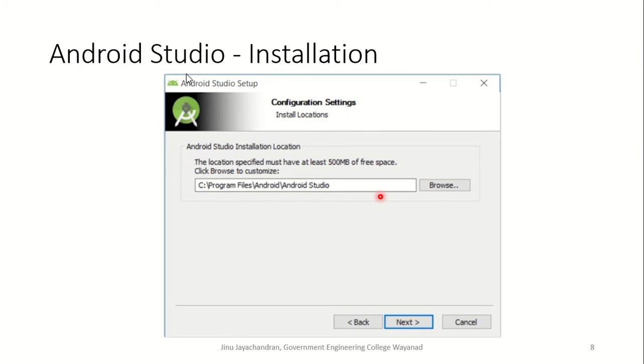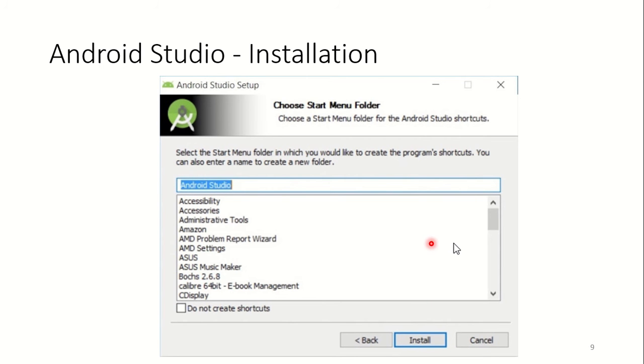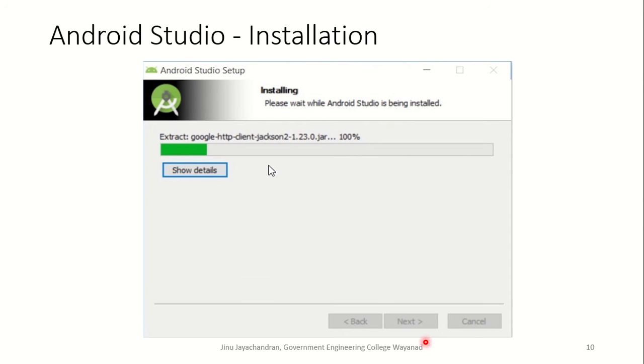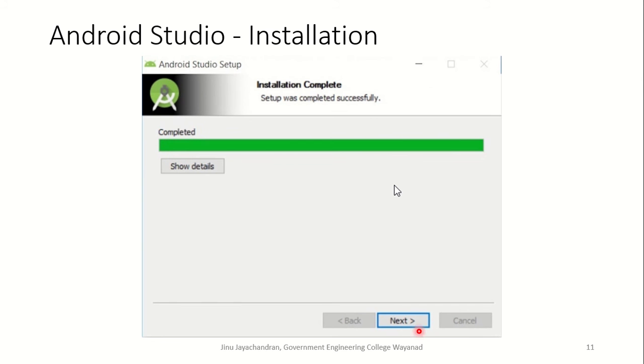It will give you a path in which it is going to install. If you want to change the path, you can change it. I would recommend not to change it. Then it will ask whether you want to install Android Studio in the start menu folder. You click install, and it will start installing.